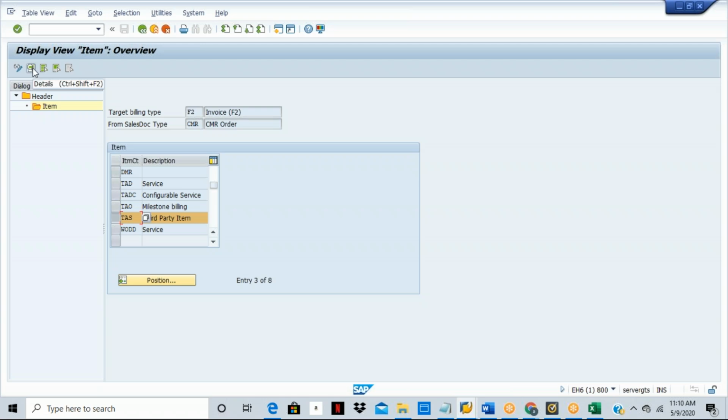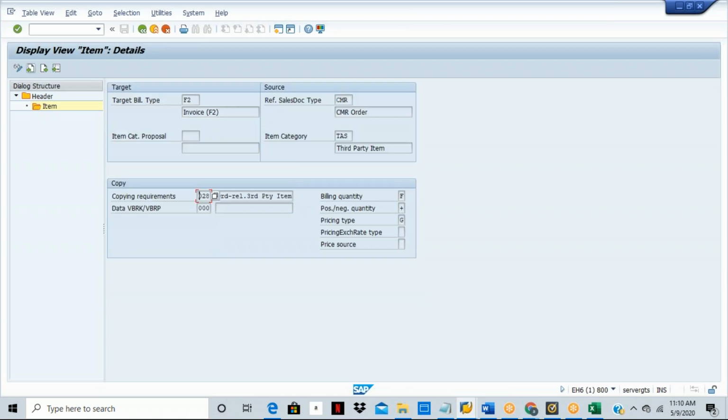If I go to the item level copy controls, you see these are the fields. The main document type is F2 billing. You are creating a billing document with reference to what document?